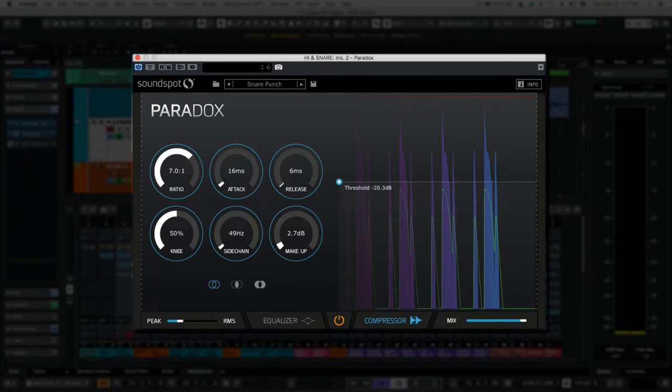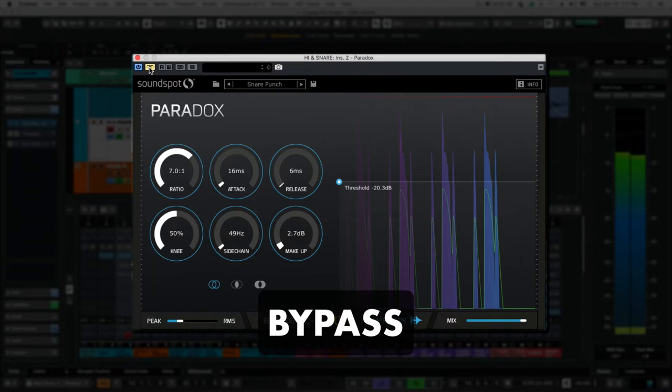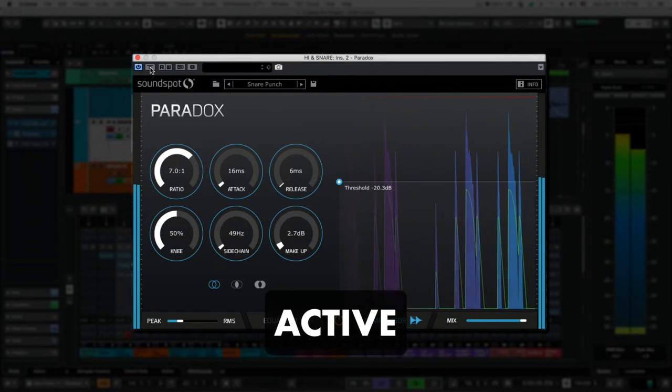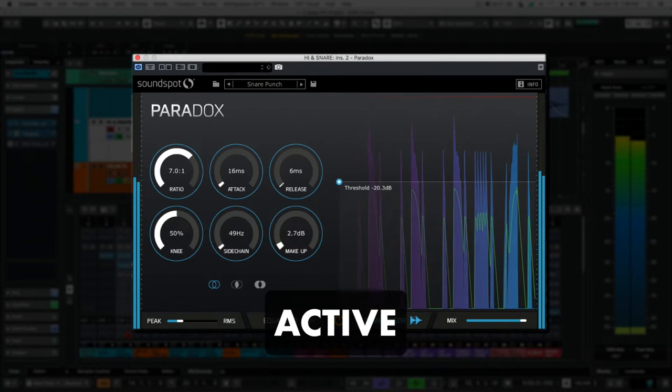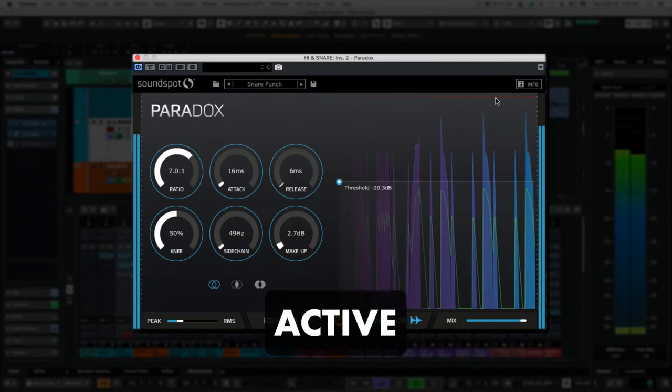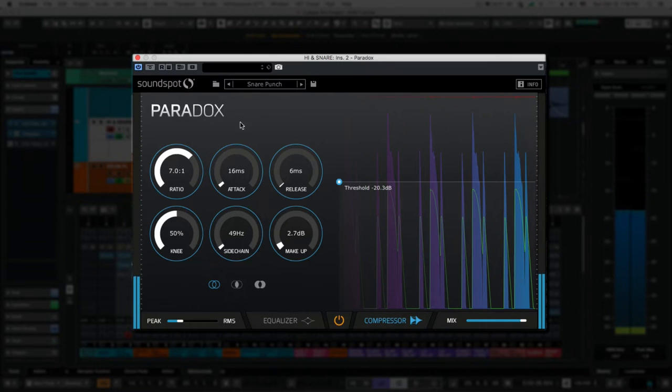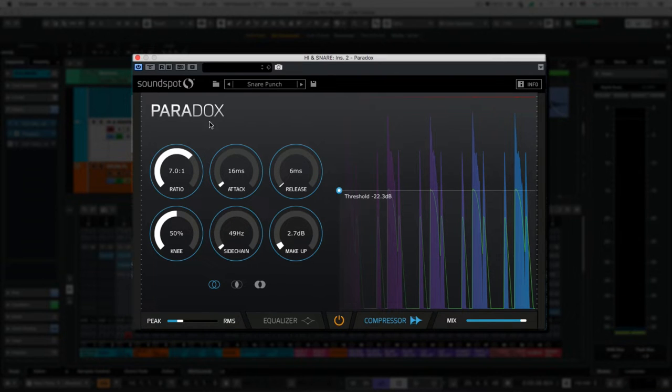I'm gonna show you what it's doing actually, before and after. Before, so it's just controlling the peaks a little bit. Maybe we can pull it down a little bit more. Okay.